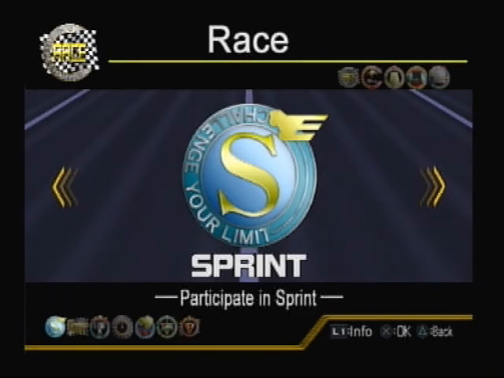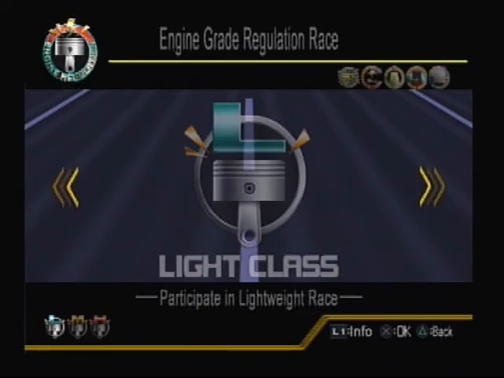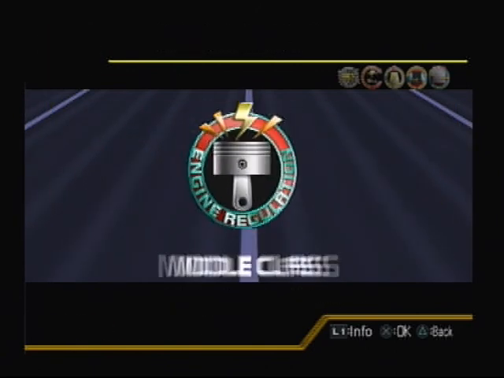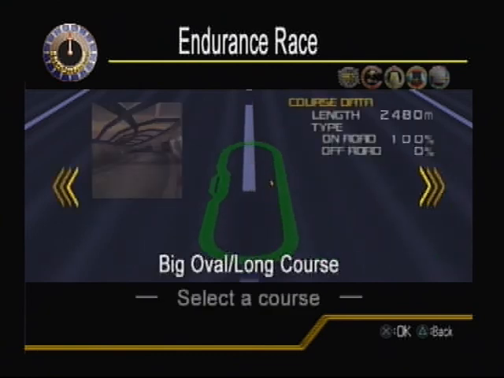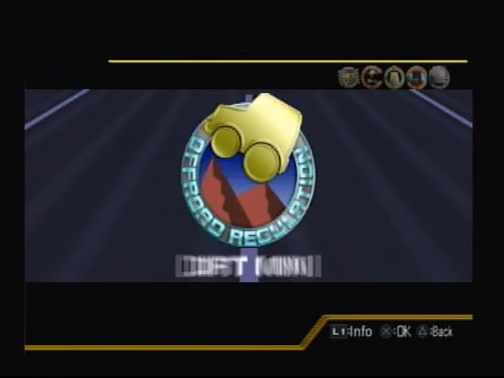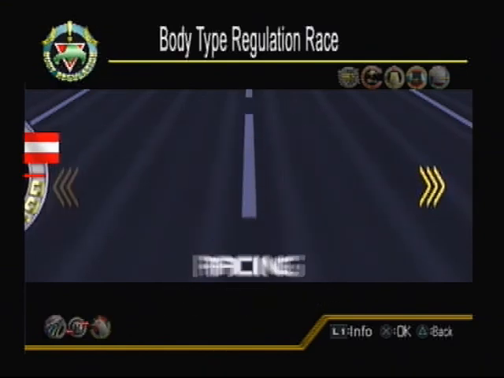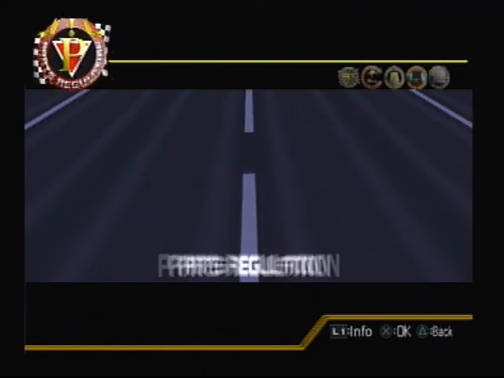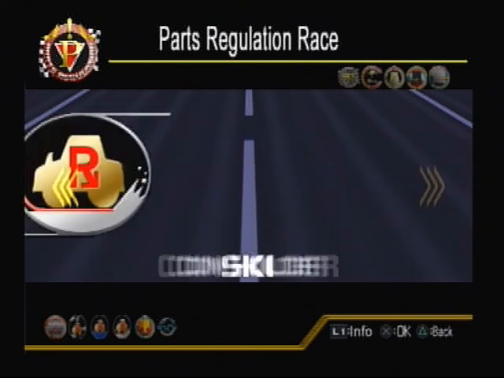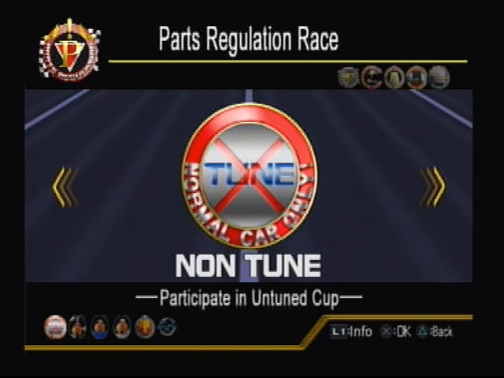Now then, we have the engine. Oh, we got the heavy and the middle tonics. Guess that's cool. Endurance, the same as what we've been doing. Off-road. The super chicken race, as I said. There we go, fantasy. We have the coin holder, skis, splash and glider, and no chill.